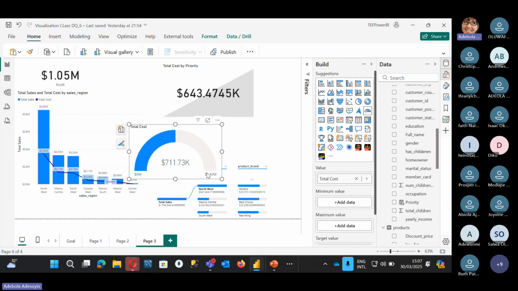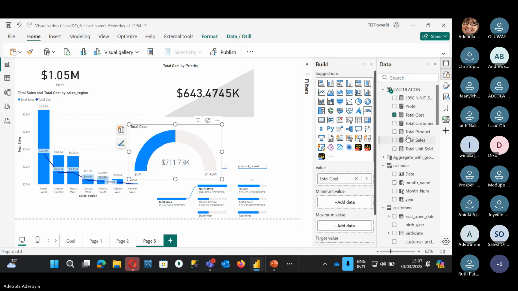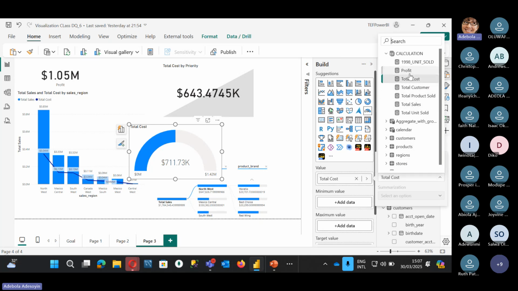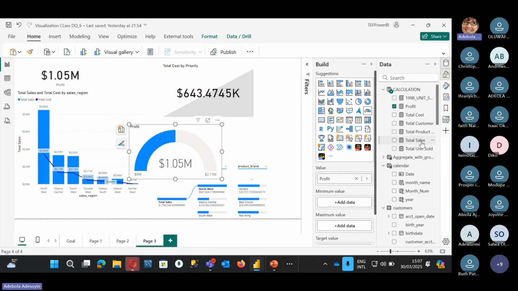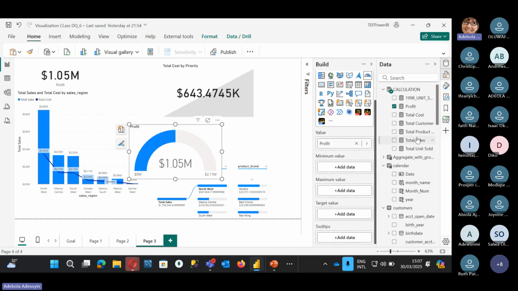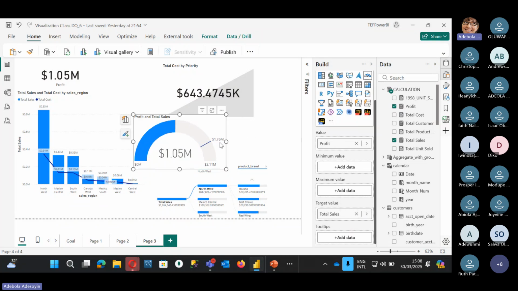So your goal here, you can put in your goal. Maybe this is total cost. Let me change this to total products. Here I can do this and just pick total. Let me just pick profit, and then total sales. Let me just put my total sales as target. It's just an example, right? So it's just as if you have a target. I have a target of 1.76 million. Can you see my screen? I have a target of 1.76 million. But in a particular region or in the company, we've only made 1.05 million. So that means I've not achieved my target. I've not reached my target.